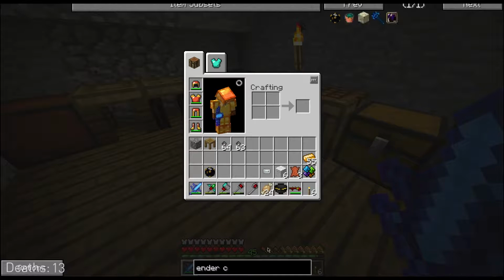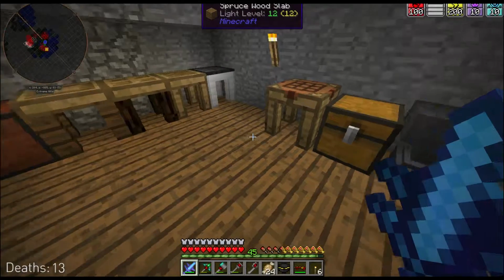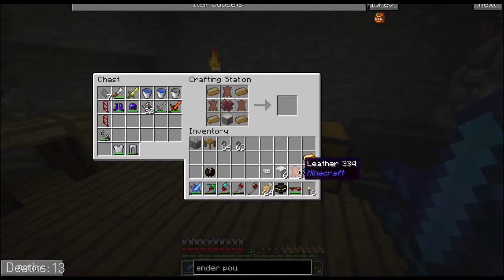Next up is going to be an ender pouch. And for that one, I need some leather, some wool, any kind of gem. You see how this is changing between all the different kinds of gems? Any kind of gem, and then limonite. So, just like before, we'll set this up. White piece of wool. It is important that the wool color for your chest and your pouch match. They do need to match, so make sure you do that correctly. And I've got my ender pouch.